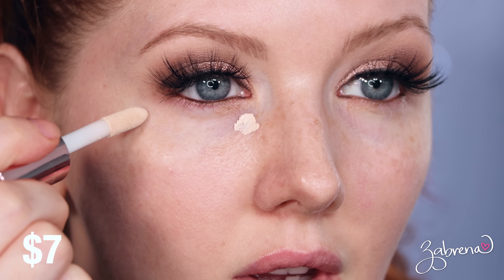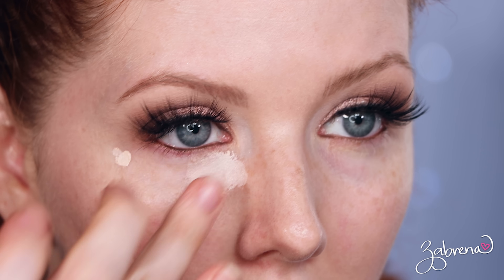The final concealer is from Revolution Beauty — their Conceal and Define Full Coverage Concealer, which you can supposedly also use as a contour. It applies without much difficulty and is easy to blend, but they label it as full coverage and I didn't feel like I got that. This was my least favorite in terms of coverage — my under eye area didn't look astoundingly beautiful after using it. After eight hours it got worse and worse, didn't hold up, looked really terrible at the end of the day with creasing and breaking apart underneath my eye.